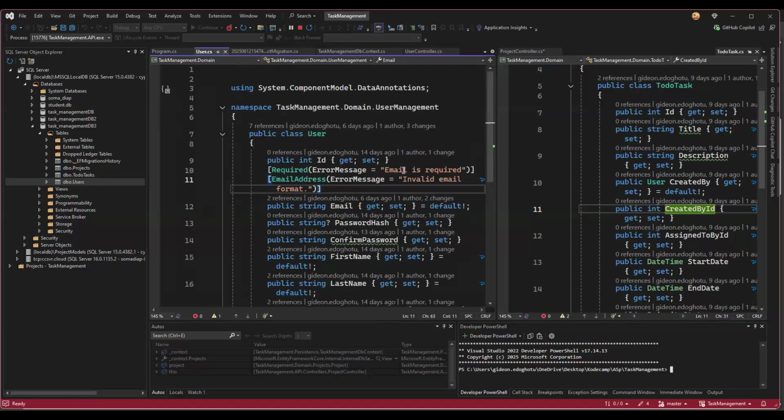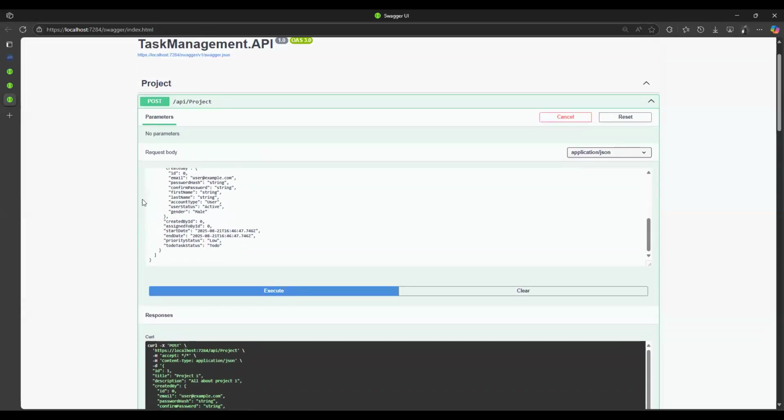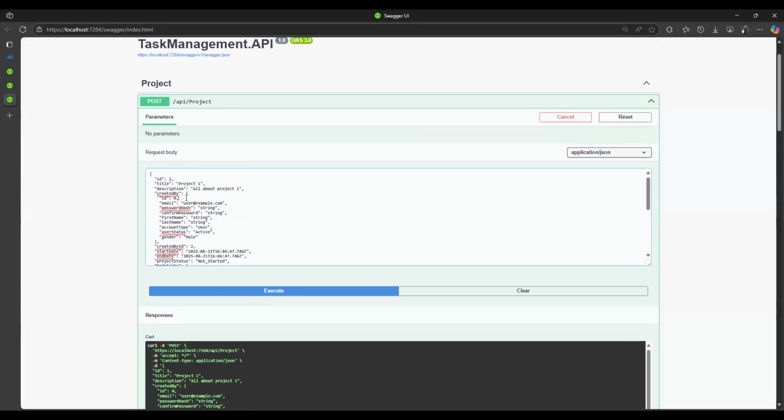Okay. Let's run this again first. Project 1, the ID. Okay.